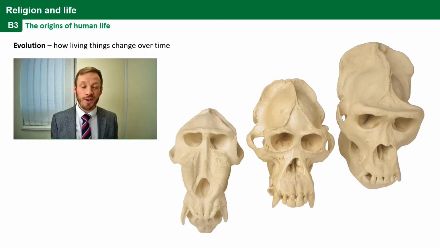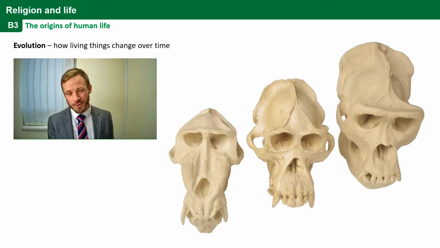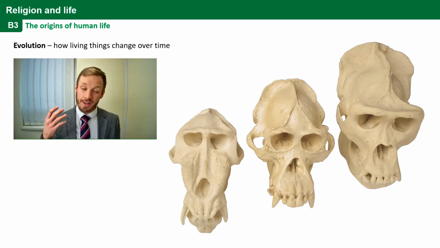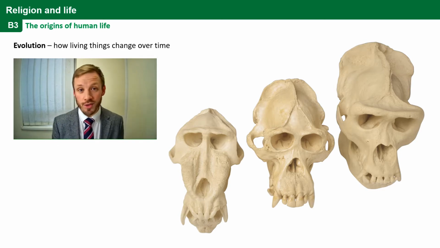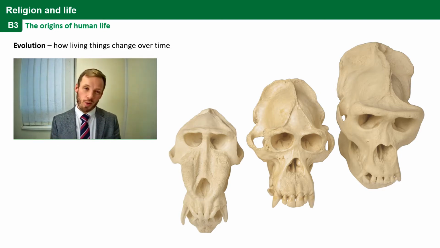So let's start by looking at the idea of evolution. So evolution is simply the idea that living things change over time. That's what it means simply. Now there's lots of different theories of evolution. We're going to look at the most prominent theory today, which is evolution by means of natural selection.